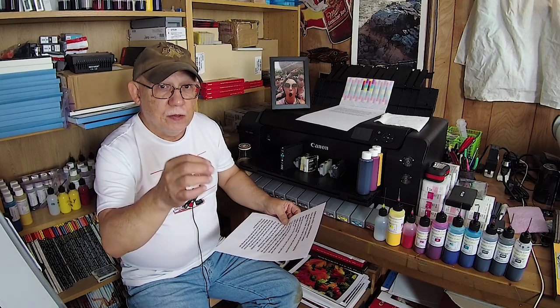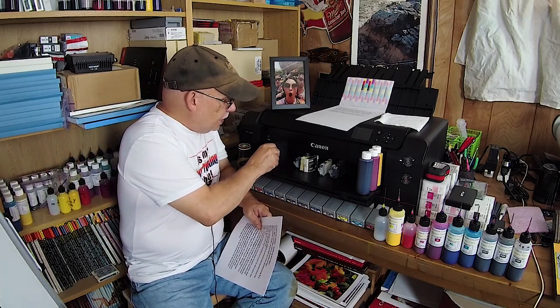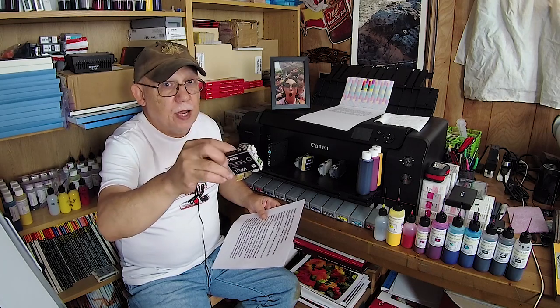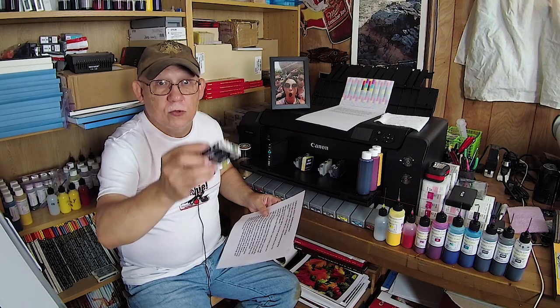Soon after that, chips became available and cartridges became a little bit smarter, if you will. The number of colors increased — printers became six-color printers, and then Epson printers with seven, eight, and nine colors. Things got a little bit more difficult. Keyways had to be incorporated in the cartridges, otherwise you could create a problem by sticking the wrong color in the wrong slot. Also, chips became the norm — the chip would recognize that you literally stuck the wrong color in the wrong slot. That chip would be read as yellow but read by a black chip reader, and the printer would say: you stuck the wrong color in the wrong slot, please remove it and put it back in the correct slot.